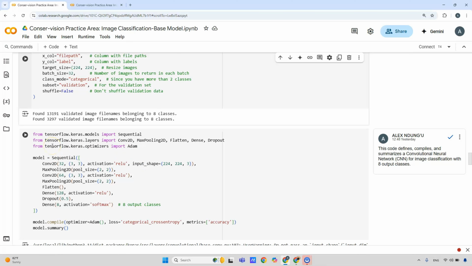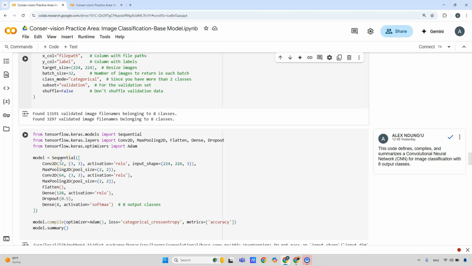The next process is for us to define the model, make the model, and then compile the model. This is just a small and simple model having, I think, 8 layers. Let's see, 1 2 3 4 5 6 7 8. It just has 8 layers, and I have made a video explaining layers of CNN, what each and every layer does, so you can go check the video.